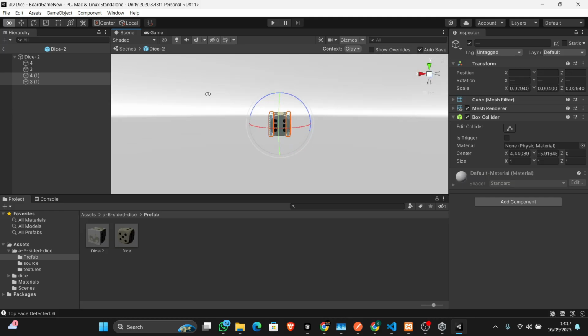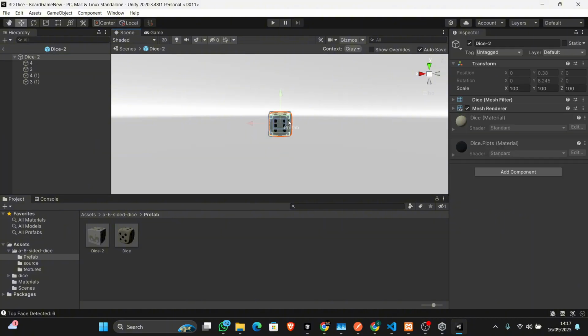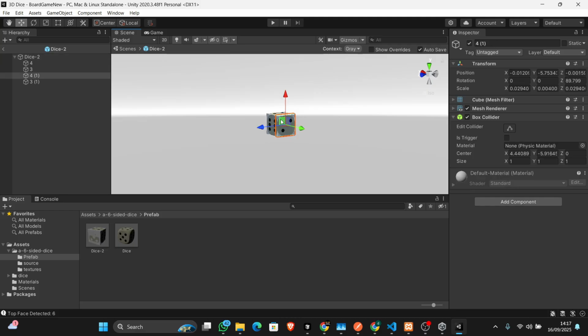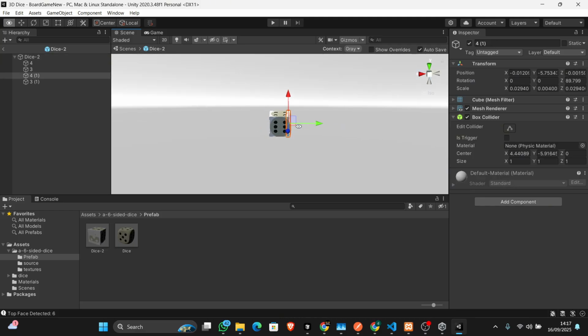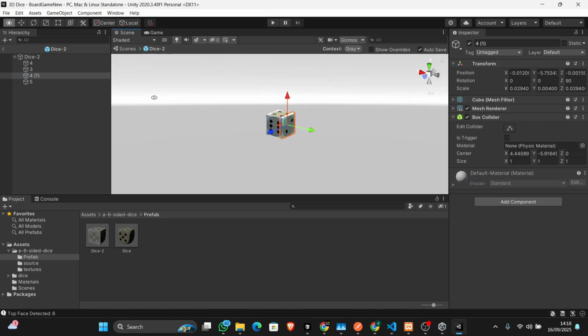You might have to make the final adjustment after rotation, because I don't have rotation snap turned on. I'm selecting this, and as you can see, it's pointing this way, so I'm just going to change this to 90. This should be negative 90. Now if you check, this is 5, so we're going to change this to 5. And if you check this, it's 2, so we're going to change this to 2.